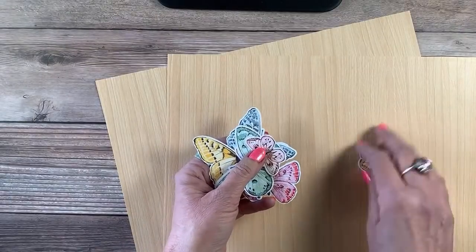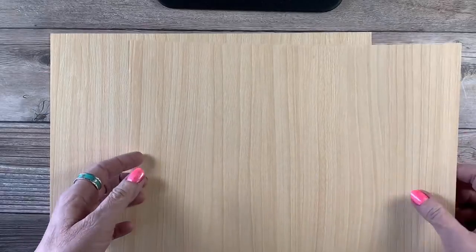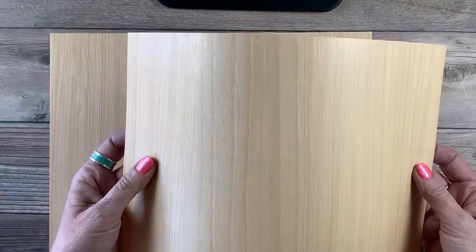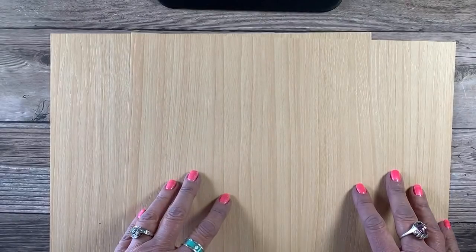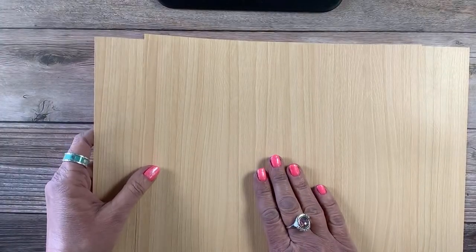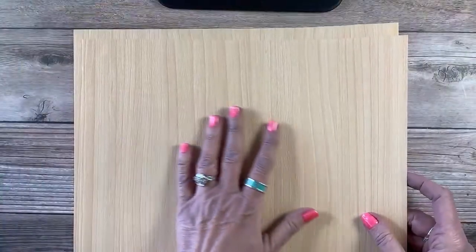The last item in the collection is called the Naturals Specialty Paper. I wish I even knew how to describe this. First of all, it's a very thin paper, it's not thick. It's got a nice sheen. It's actually got wood grain texture built into it, and I know you can't really see it on camera, but all that is built in. There are two sheets of that. This is also just available while supplies last, as is that Designer Series Paper. The pretty side is really the wood grain.